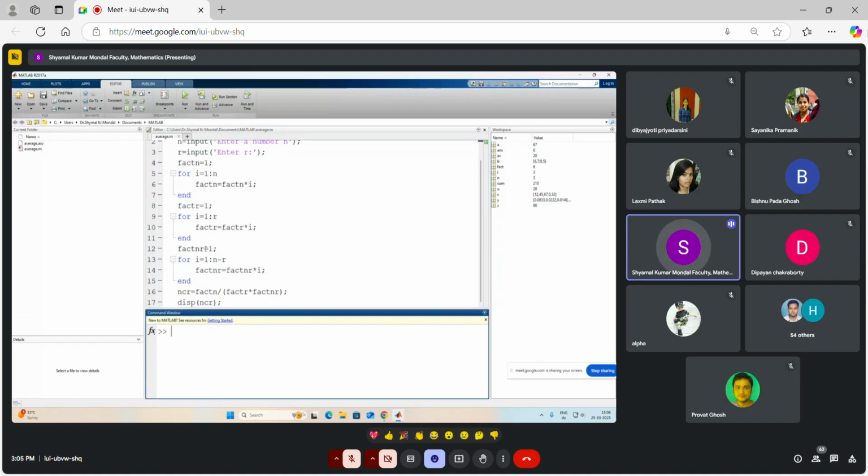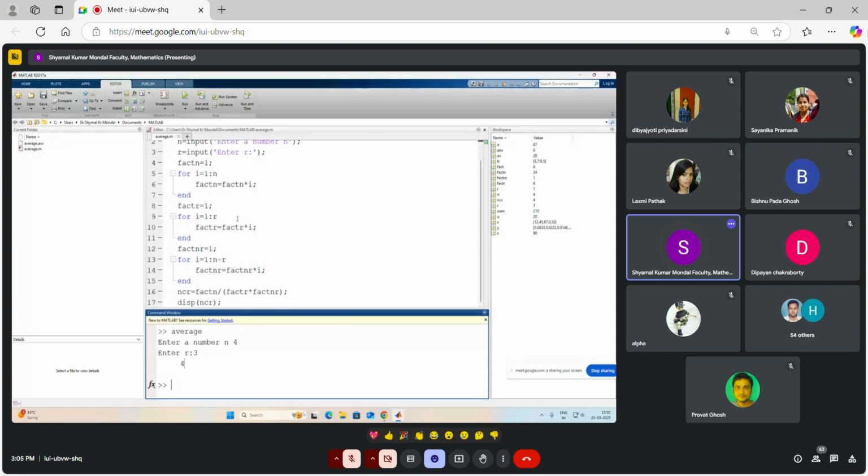So to get the nCr, we have to write down the three factorial codings. Factorial n, suppose 4, factorial r, suppose 3. So this is the nCr value.